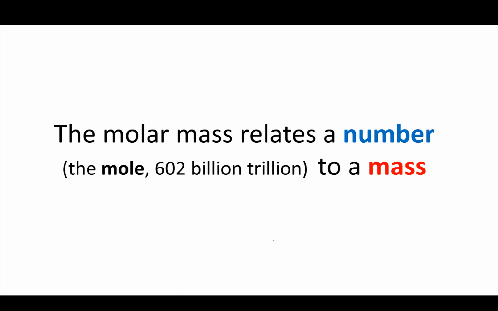The molar mass relates a number to a mass. Specifically, it relates this number to a mass. It tells you what mass 602 billion trillion copies of a chemical are. So we're basically going to be abandoning the idea of a single atom, and we will be talking about groups of atoms. Groups this big called moles. So mole is what we're going to use to figure out number.